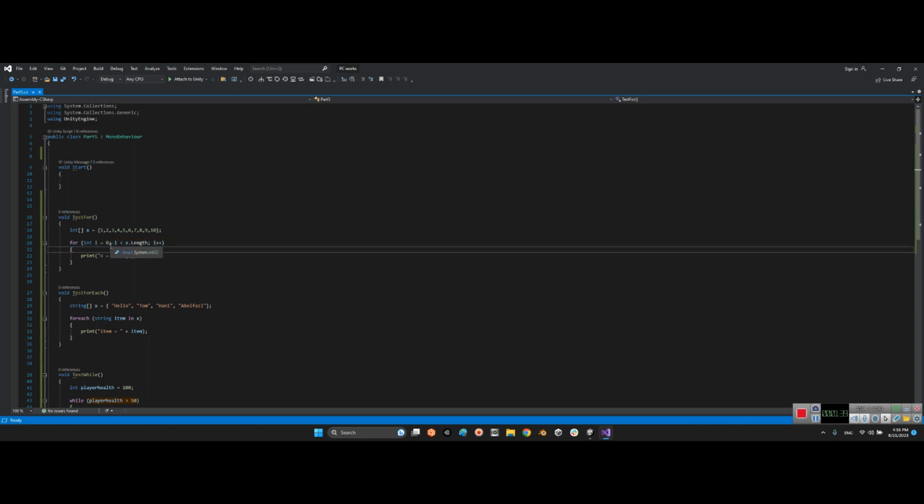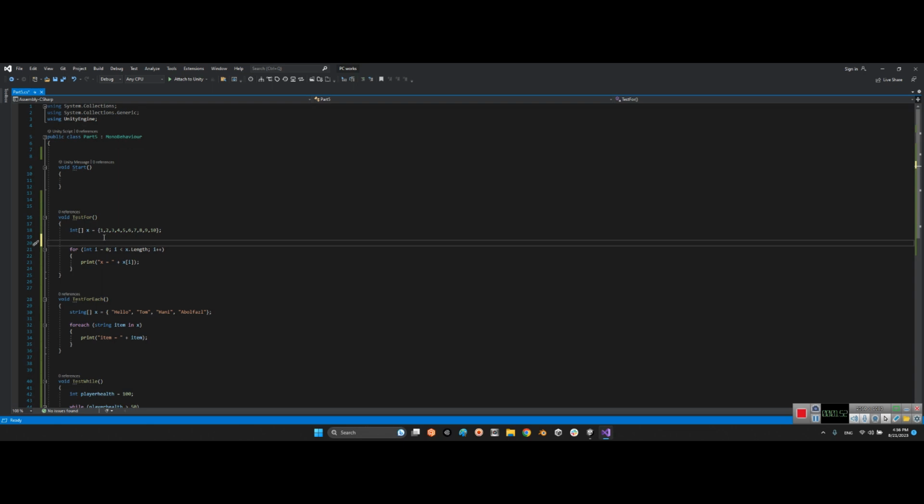We need to have a counter. As you remember, if we want to access one of the elements inside an array, we need to write something like x element 2, for example. The numbering is 0, 1, and 2, so x[2] is equal to 3. Look at this. If we want to access the ninth number, it will be 0, 1, 2, 3, 4, 5, 6, 7, 8. It's going to be element 8. So it will be like this.